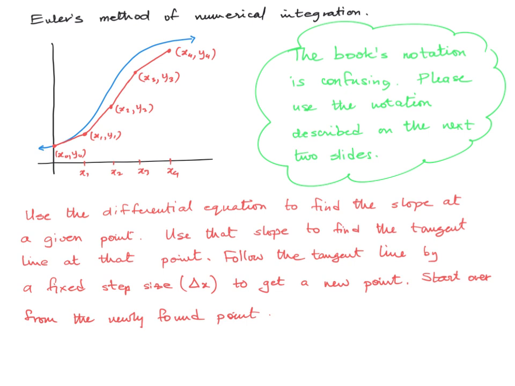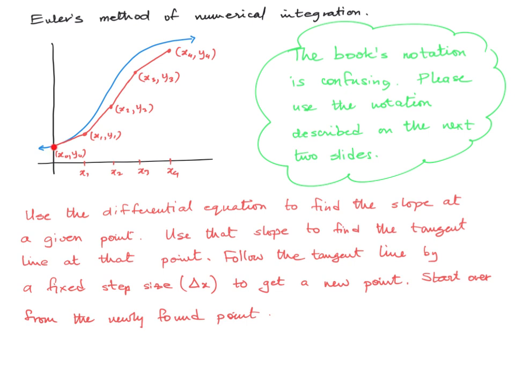So the basic idea is that you're trying to solve a differential equation. And I'm assuming here that the blue is the actual solution to the differential equation, but finding the solution to the differential equation for some reason is not easy to do. And so what we can do is approximate the solution by doing the following thing. We start with a known value, for example, this point over here, which we usually label (x0, y0), which is a point that you're given, an initial value on your final solution.